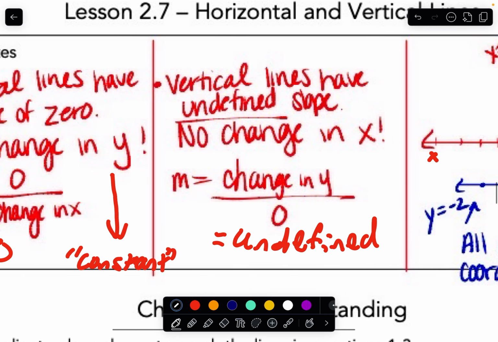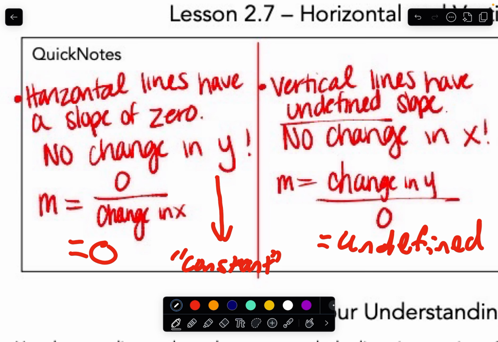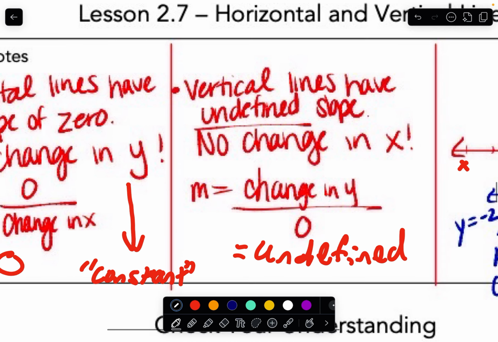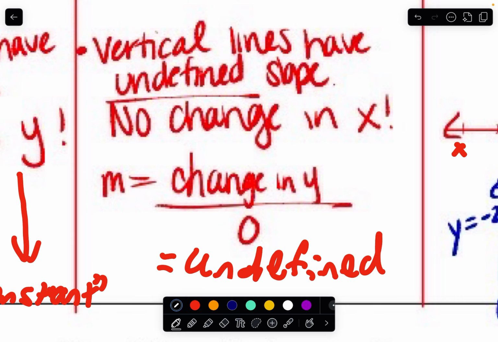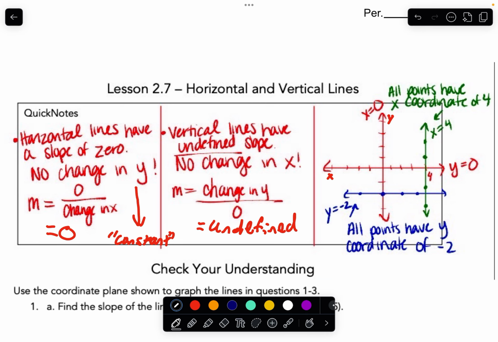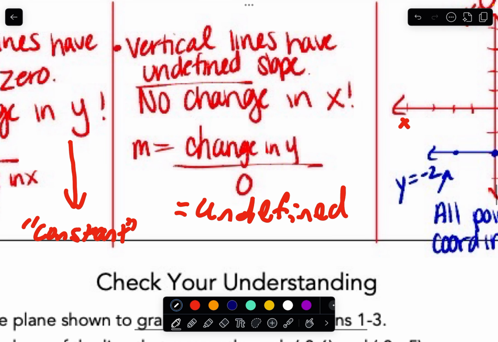Here's the next one. So let me restate. Horizontal lines have a slope of 0. It's all run and no rise. So you have 0 divided by some change in x, and 0 divided by any number is 0. Okay, vertical lines. Pause and write this down. Vertical lines have undefined slope: no change in x, but a change in y. So we're dividing by 0. Now, as you may or may not remember, you cannot divide by 0. Get that into your cabeza. So we say that the slope of a vertical line is undefined.